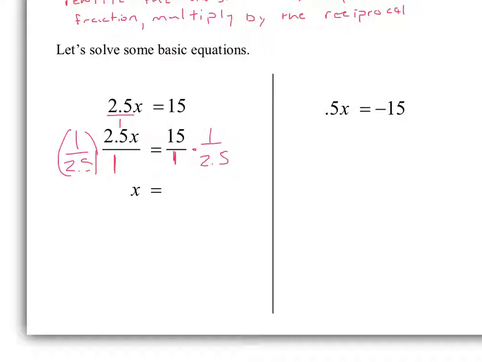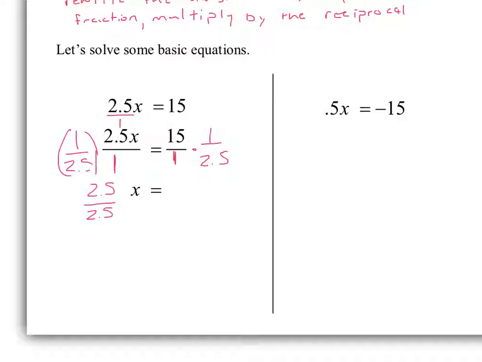So here we know top times top would be 1 times 2.5, so that's 2.5. Bottom times bottom would be 2.5. Why is that so important? What does that tell us? Adrian? Yeah, that's a value of 1, and 1 times any number is? 1 times any number is the same number. So this is our identity property.